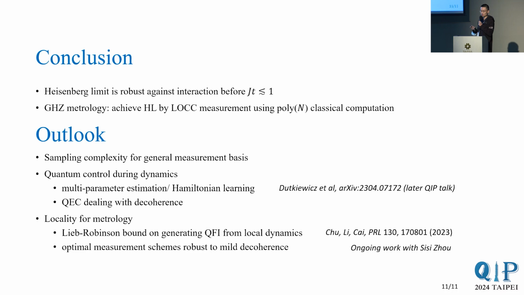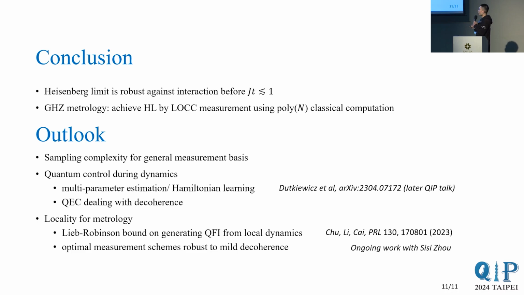And it's also interesting to consider our work in the marginal setting of, say, multi-parameter estimation or Hamiltonian learning problems. And finally, you can view our work as some locality analysis for quantum metrology. And I would just like to note that there are also other recent works on this line of research.